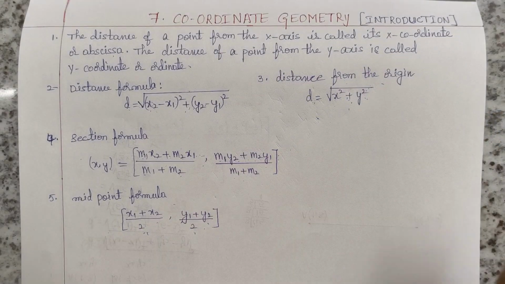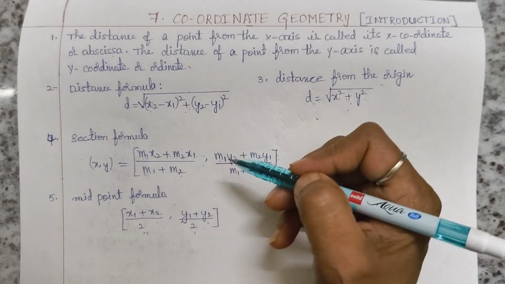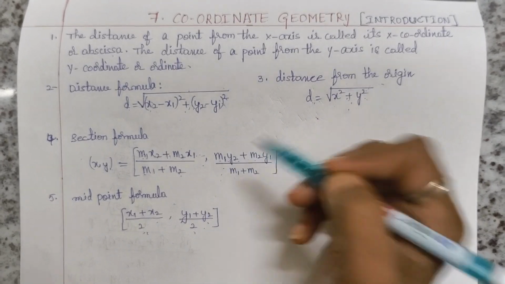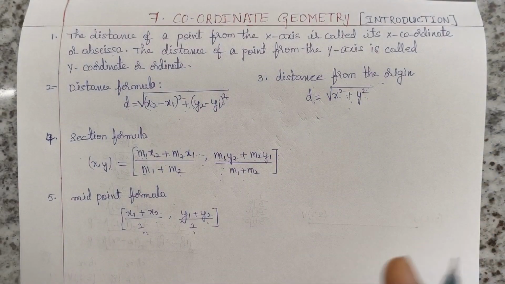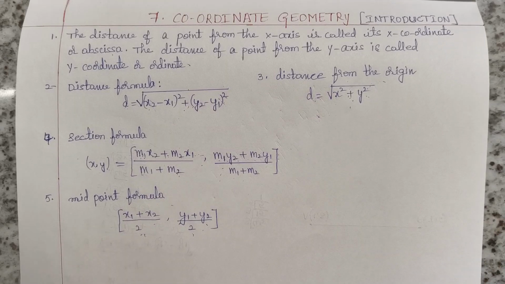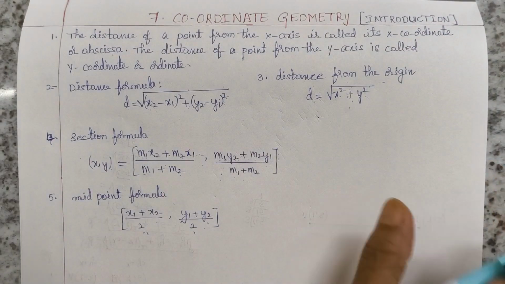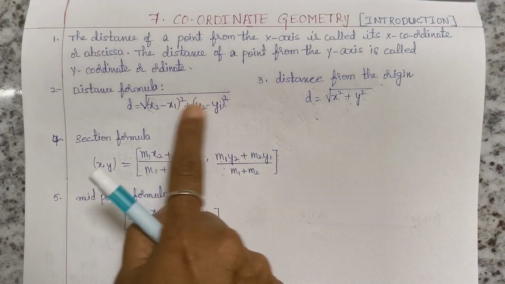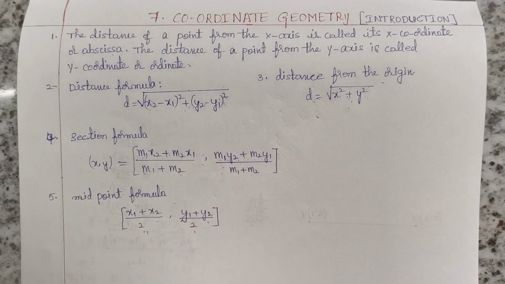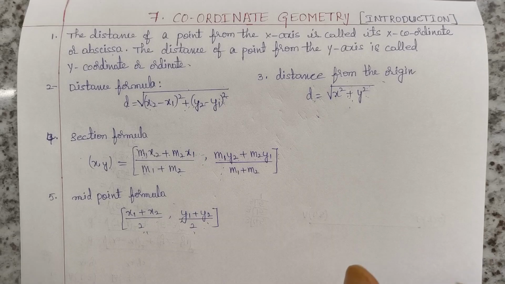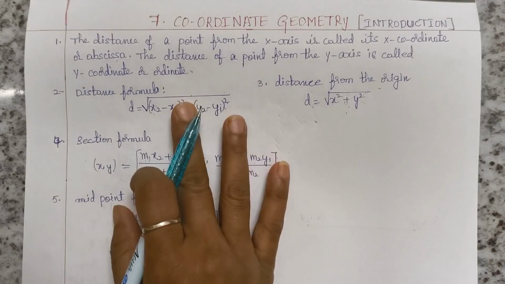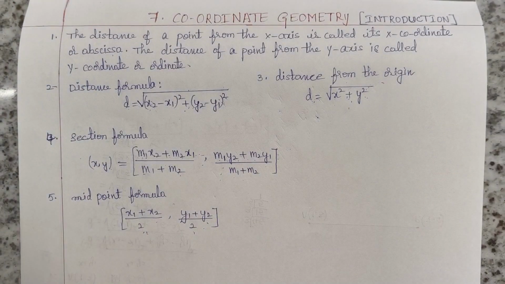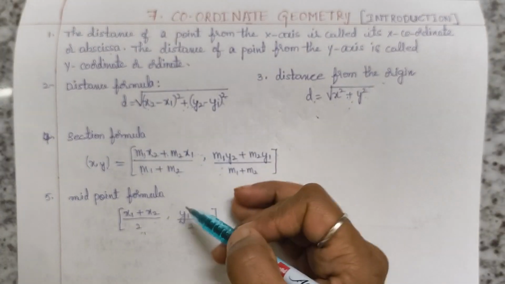Now in this introduction video I will explain this formula and this formula. If we do this and this, we will get a little bit of grip. Again in the exercise, if we do more sums, we will get more grip. So this whole coordinate geometry depends on 1, 2, 3, 4, only 4 formulas. This is a very easy chapter. Why? Because you write the formula and apply the values, you will get the answer. That's all. Next we will do this one and this one.